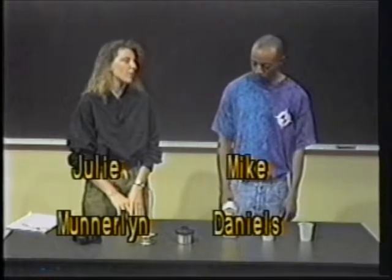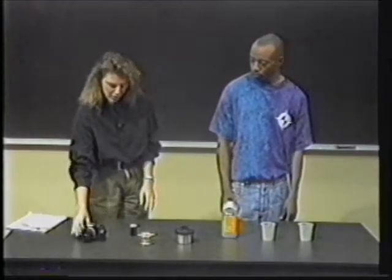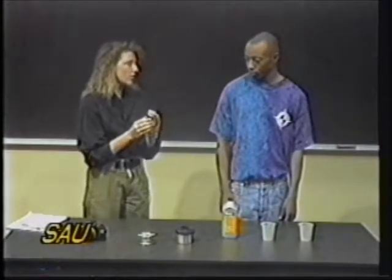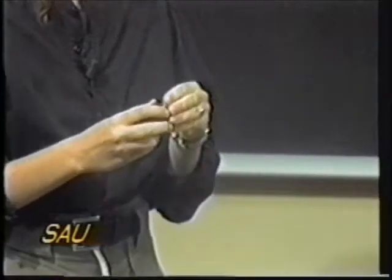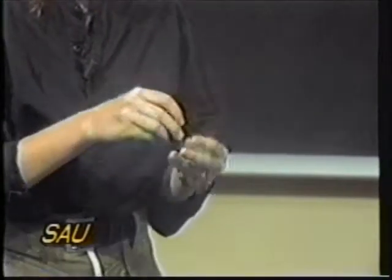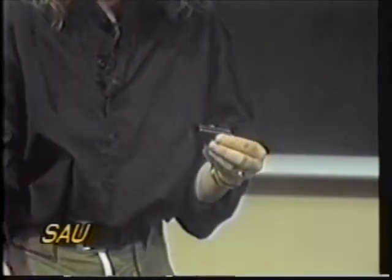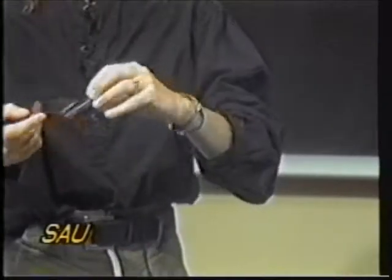Today I'm going to teach you the process of developing 35mm black and white film. The first thing you need to do after you take your film from your camera is put it in a canister like this when you go into the darkroom. Make sure that it's totally dark in the darkroom, because if the film gets any light on it at all, it'll be exposed. This is an already exposed roll of film. You take it out of the canister like this and unroll it right here.